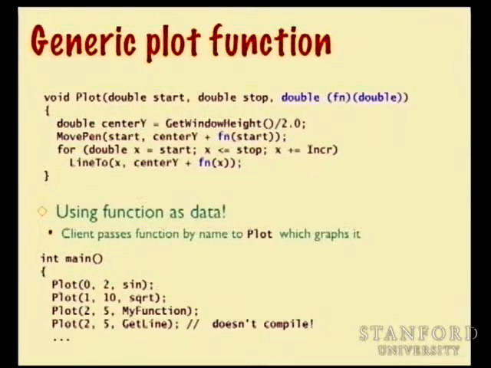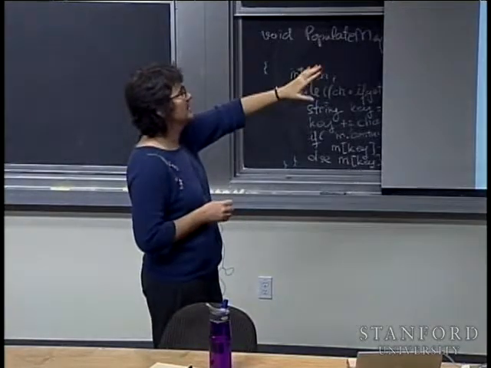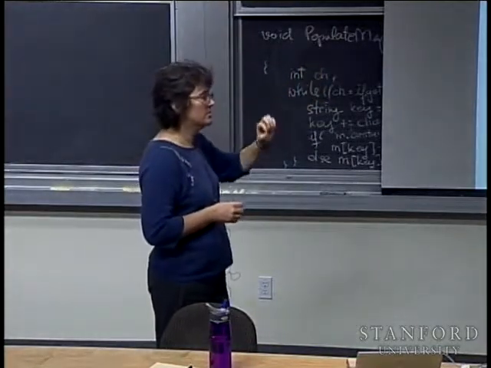So what this says is you have two doubles, start and stop. And this third thing over here isn't a double at all. It is a function of one double that returns a double. So a single valued function that operates on doubles here. That is the syntax in C++ for specifying what you want coming in here is not a double, not an array of doubles, anything funky like that. It is a function of a double that returns a double.